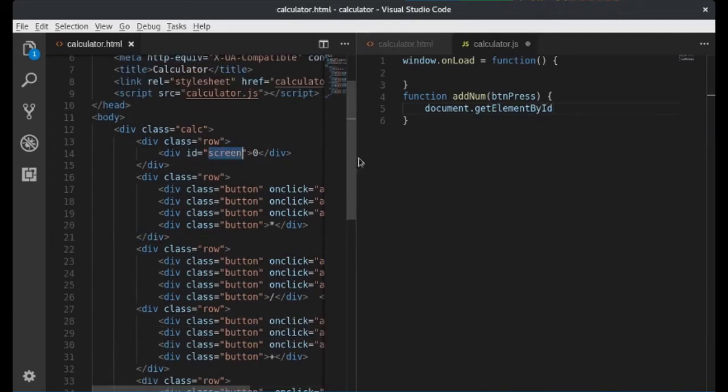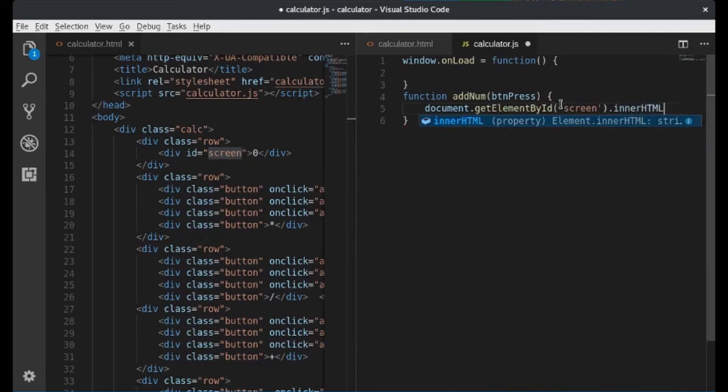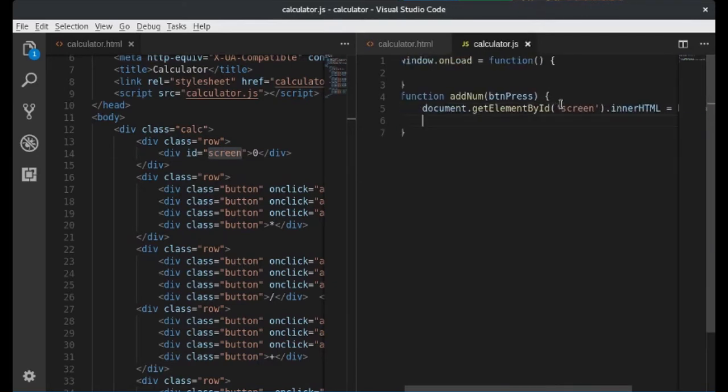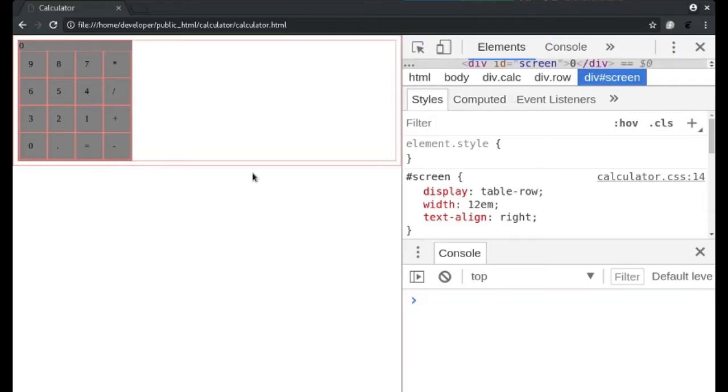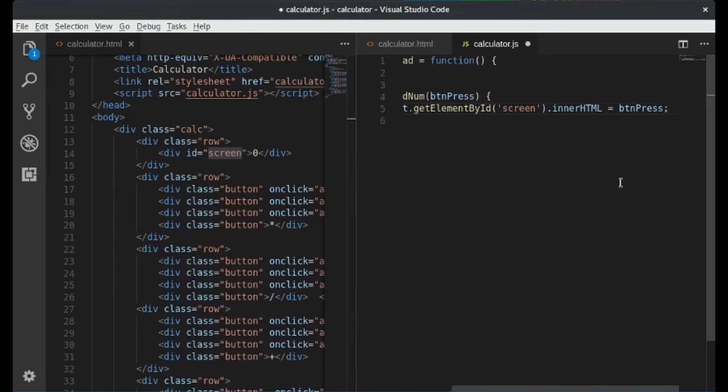So I've defined screen as an ID, and I'm going to make that ID screen, and then say innerHTML equals whatever was pressed by the button, which isn't strictly how a calculator works, but nonetheless it proves out that we're not getting an error in our environment, and yes, numbers are appearing in our screen.